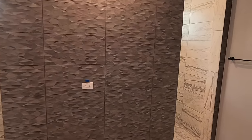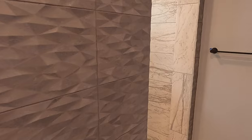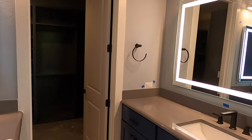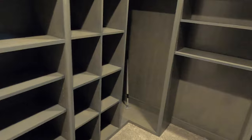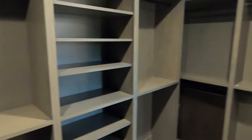I'm digging this wall here — a little 3D textured wall with actual depth to it; it's really nice. Got your car-wash shower with tile going all the way up, dual shower heads with a wand and a bench. Grand Endeavor let him bring in his own closet person to build out this closet — they did really good work. I asked my client for the contact information, so if anybody wants to reach out, he did this for a really nice price. My client saved some money by doing it this way versus their standard closet.